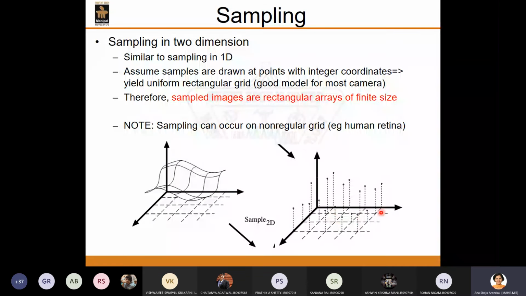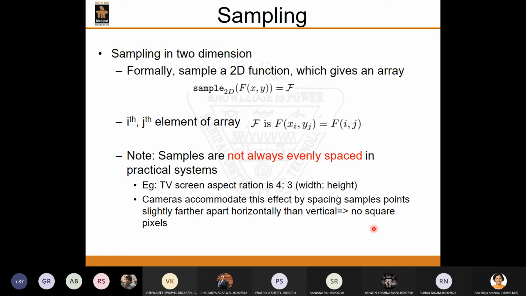But it is not always along a rectangular grid. For example, if you take the human visual system, the retina is not exactly rectangular shaped. But as far as normal image capture is concerned, in a normal camera, a regular rectangular grid is used for taking the samples. And this is the image plane which represents the particular projection of the image being taken. Now, this is something which I already discussed.